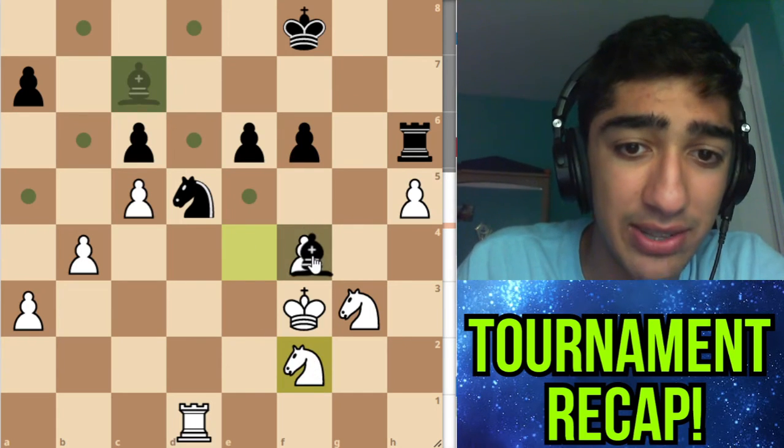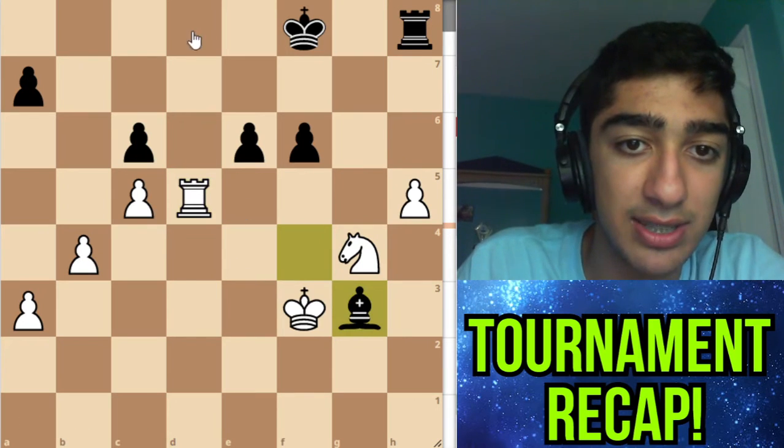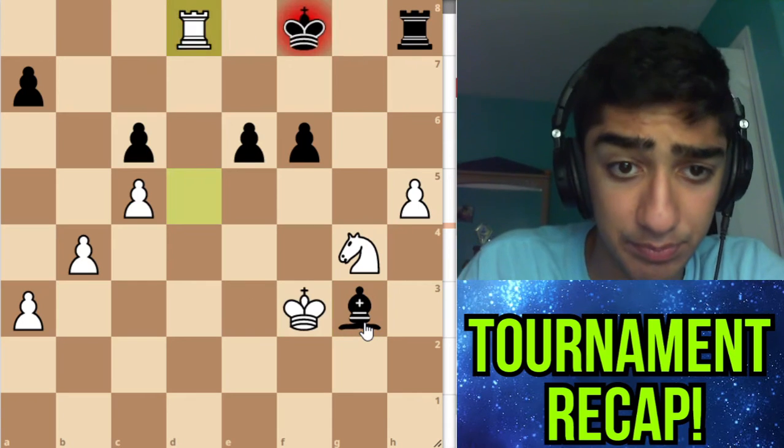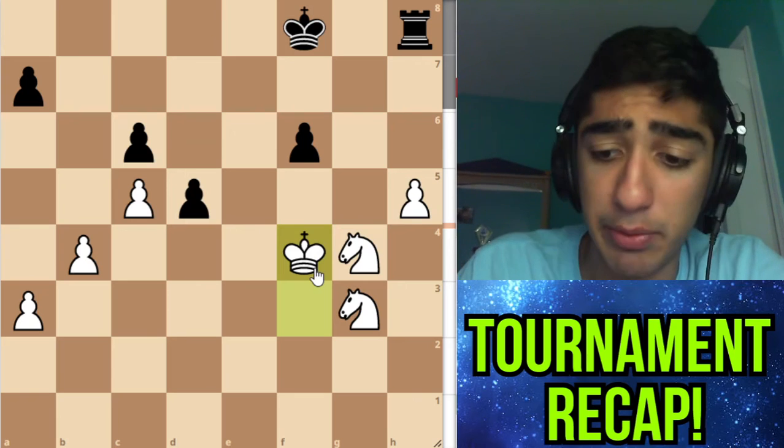So if either capture here, I can go for here, they go back, and then take here. And the idea is after take, something like check here, takes, and takes, I'd be up a piece. And if they take back, I'd just take here. And I have the 2 pieces for the exchange, I'd be winning.